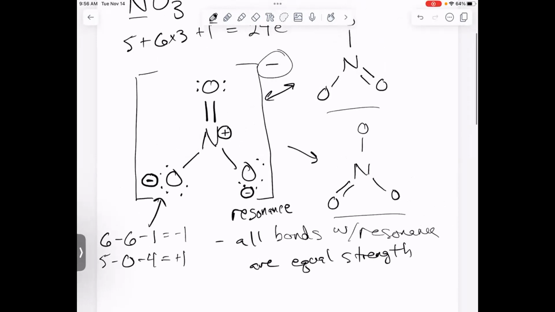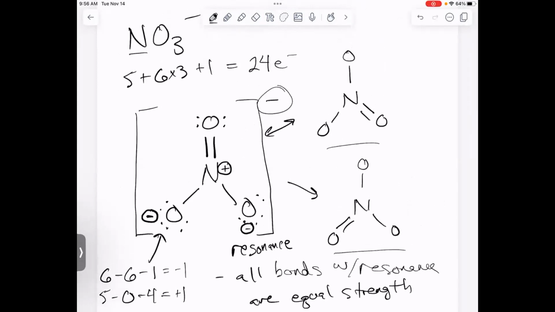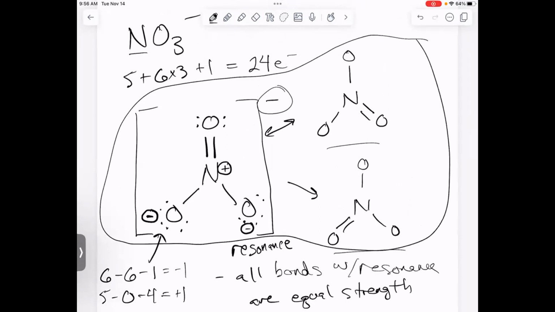So the full Lewis structure for nitrate would basically be everything here that I'm circling. I would want the brackets to show that nitrate's an ion. I want the formal charges there. And then to indicate resonance, you don't need to put all of the other details. I just want to see the multiple bond moving around. Because if you put all the details into one, it's time consuming to put them into the other. It's not necessarily showing something. But if there is resonance present, I do want to see what the other resonance forms are. Just show the multiple bond that it can be in those other locations.